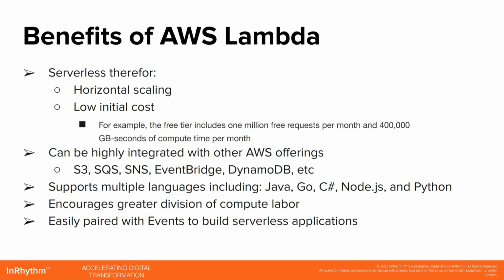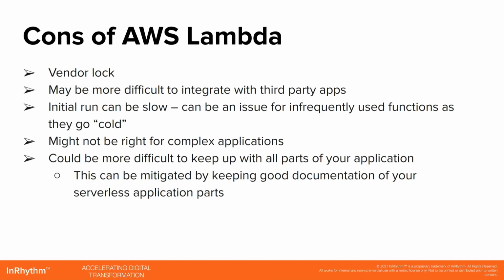There are some cons to using AWS Lambda. The biggest one is vendor lock-in. It's always a concern if you go too heavily with one cloud provider, that you could get a little too locked into their ecosystem. But if you're not worried about that, this can be a great tool.